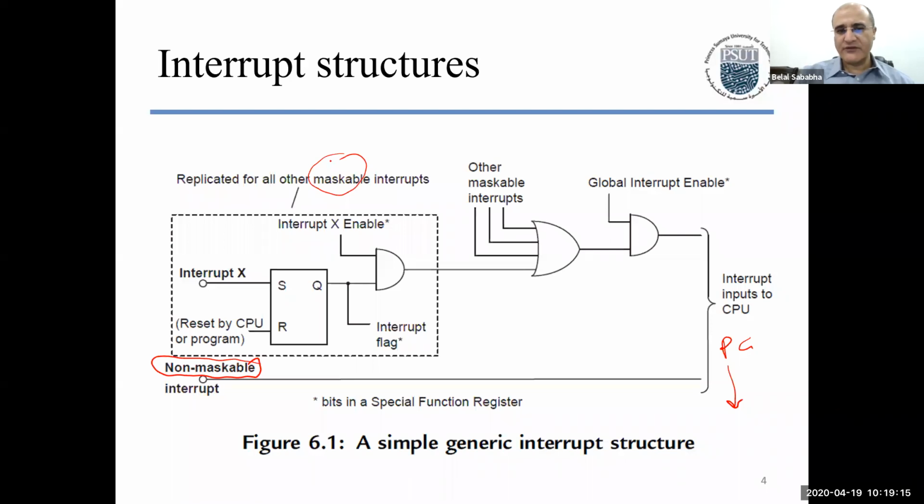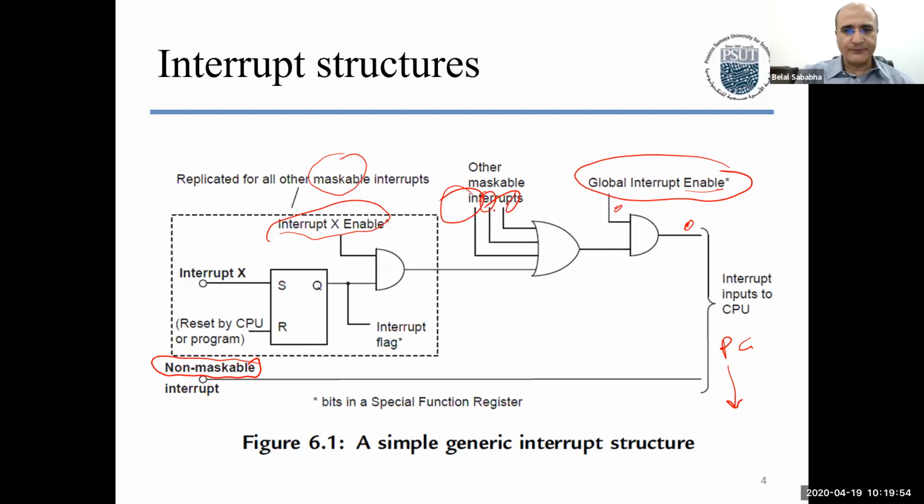And we have 2 levels of enable or disable for the interrupts. There is a global interrupt enable. This is a bit in a register, we'll see later. If you make it a 0, then you disabled the global interrupt. So 0 ANDed with anything will be 0, so nothing will interrupt the CPU. So if you want to disable all maskable interrupts, you just clear this global enable bit, without the need to go to each local enable for each of the 4 interrupts, or there are many more in other microcontrollers.